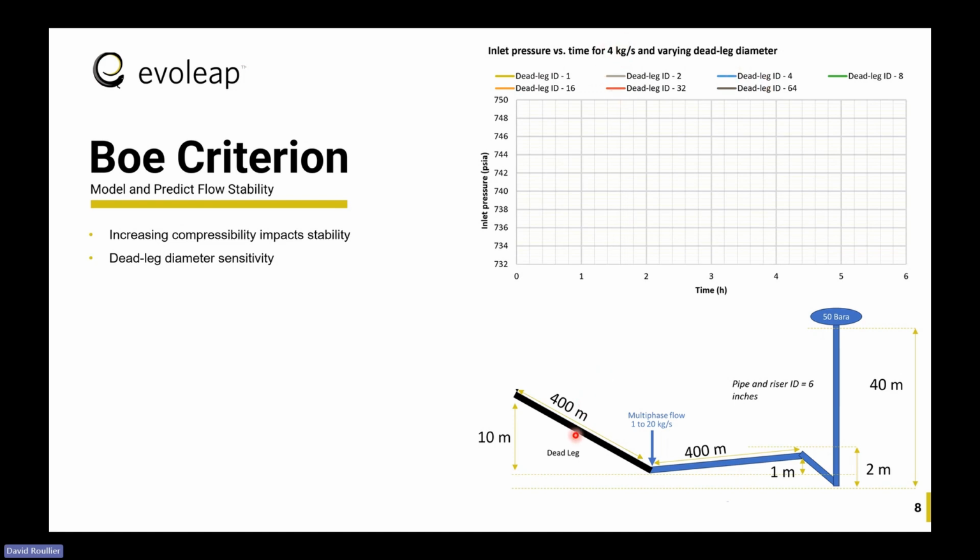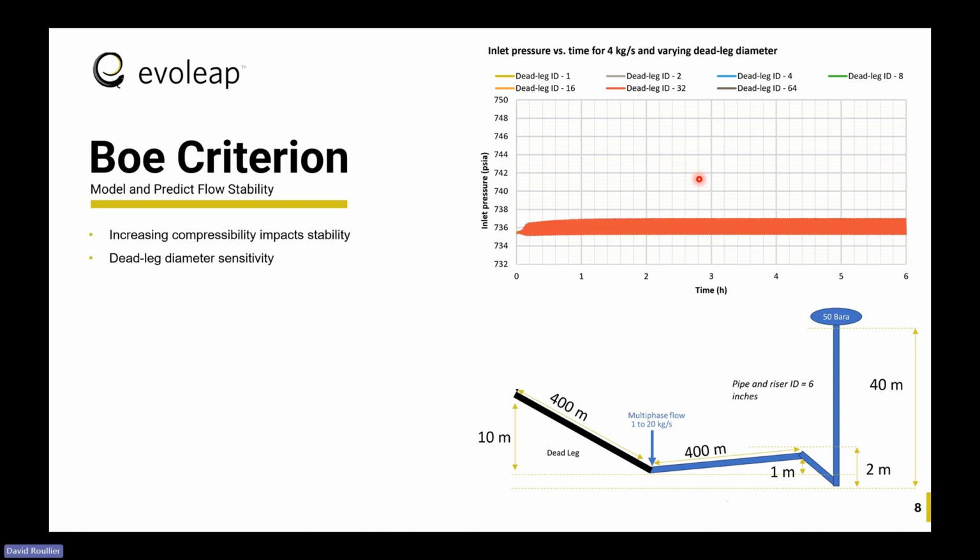The only changing parameter was the dead leg diameter, basically how much volume we have there, or again, the compressibility of that subsea piping. So when we use a diameter of 1, I believe in this case is 1 inch, we didn't have any pressure fluctuation. And you can see the pressure was around 735 psi. Now we go to the 2 inch, you can see that the color changed from mustard to gray. Nothing is happening. We keep increasing the dead leg diameter. Again, nothing. 8 inch, 16 inch, nothing.